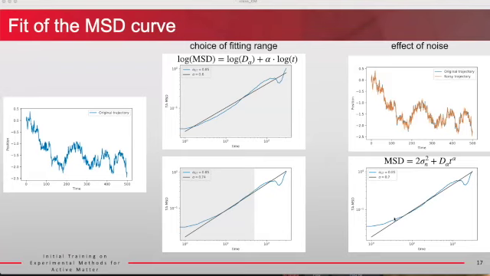To prevent this issue, the first possibility is to estimate the noise independently. For example, one possibility is to record the motion of an immobile particle in the same setting as a mobile one, and once we have a value for the standard deviation of the noise, we can just subtract it from the mean square displacement curve. Otherwise, one can try to make a nonlinear fit taking into account another constant, which will be exactly the one corresponding to the noise. But this is not recommendable because there is correlation between the variables in the fit.